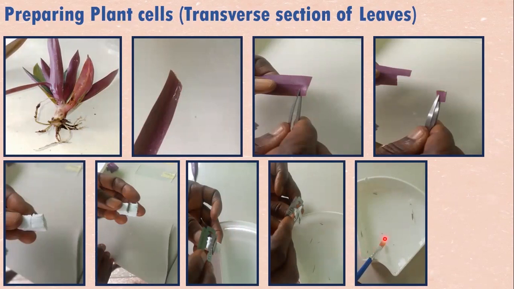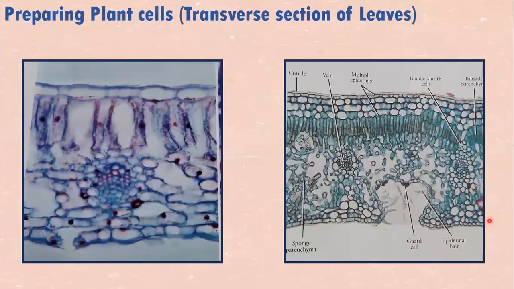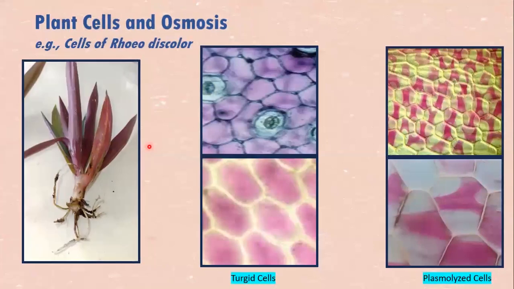We look through and pick the tiniest with a brush and put it on the microscope slide and drop the cover slip on it. And this is ready for us to look at the plant cells in transverse section, the leaf in transverse section. This is how they look. This is the epidermis, and these are the mesophyll, palisade, spongy, vein. This is the transverse section, and you can only see them through the process we've gone through. But in this lesson, we want to look at the epidermal cells alone.